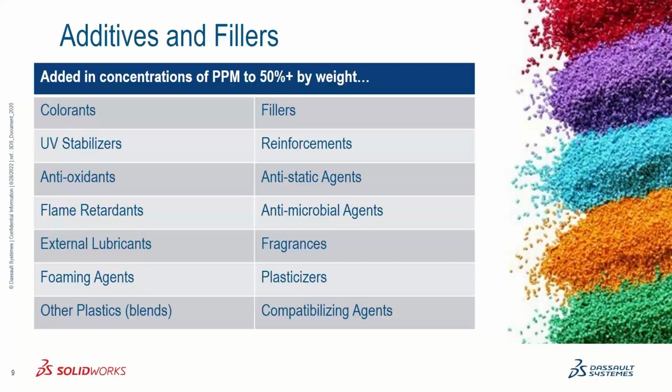You can also add reinforcements such as short glass fiber to plastics to improve the mechanical properties. And fillers are something that are added to plastics just to reduce the cost and so on and so forth. So as you can see, there are a number of ways in which you can tailor make or customize a polymer to achieve specific design, form, fit, and functional requirements.